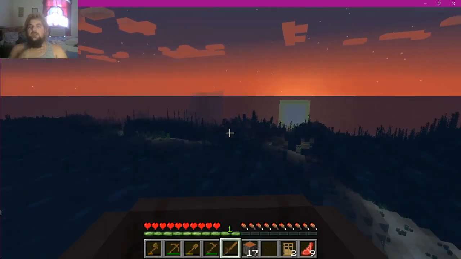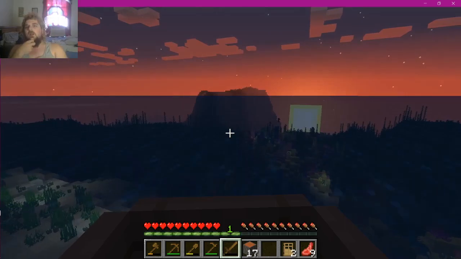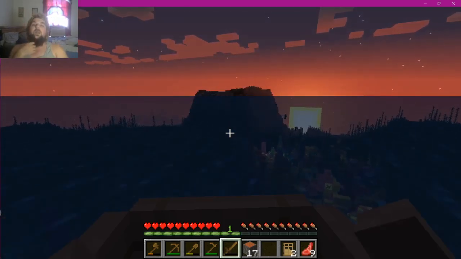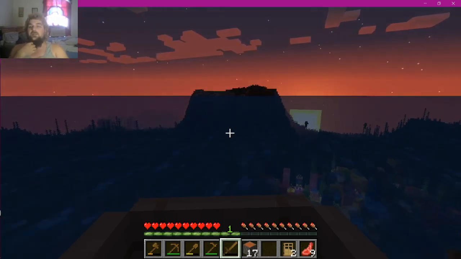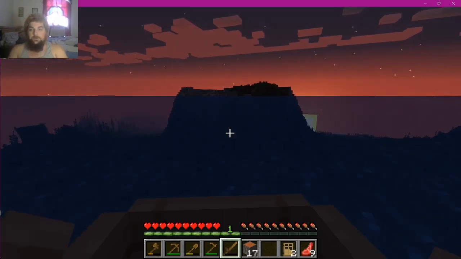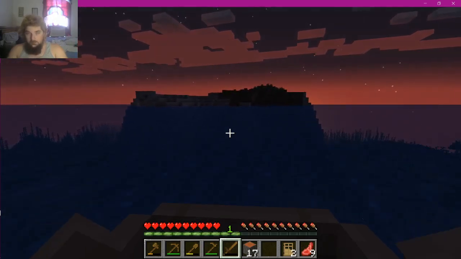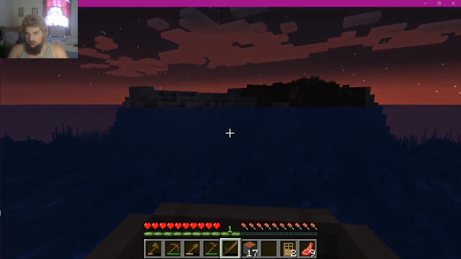My island shows up. I also need to make some way for me to know that that's my island from a distance. Oh my, there's zombies under the water. They can swim now. Come on, hurry before it gets too dark. I can barely see my screen.